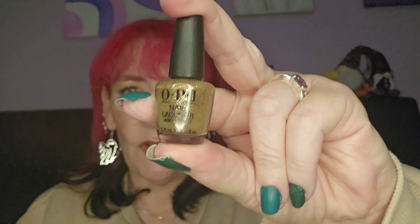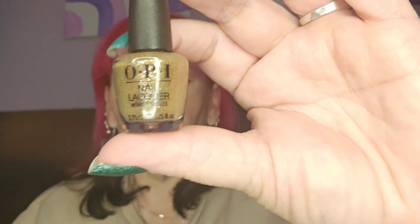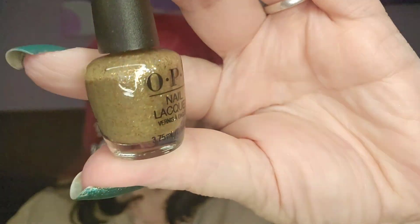It's a 25-day advent calendar and it's all nail polishes, so let's get started. I'll show you opening number one — it's just a push thing like this. And then we've got a nail polish. Now they're not full size OPI but they're not a bad size. This is the first one — it's quite pretty, it's like a brown with a gold glitter in it. So that's really pretty — that's number one.